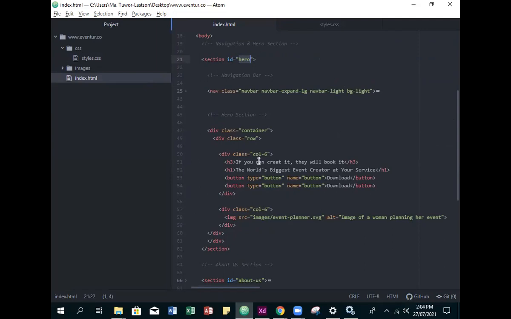There are two ways we can target this. We can target this by using the parent and child relationship. Since the div that contains this element is the div of the class col-6, we can create a custom class name. You will have to call the parent name, like the class col-6, and at the same time call the child name of that parent.